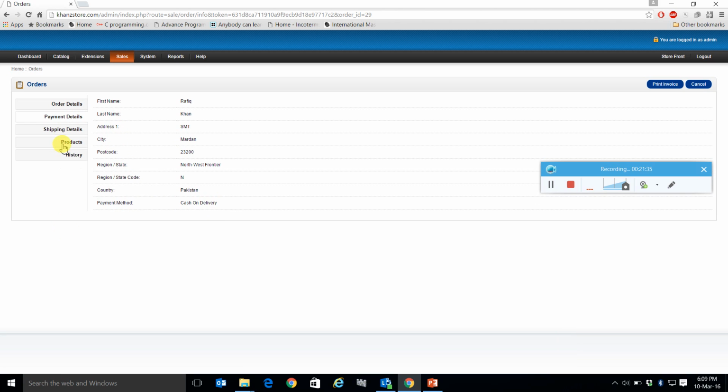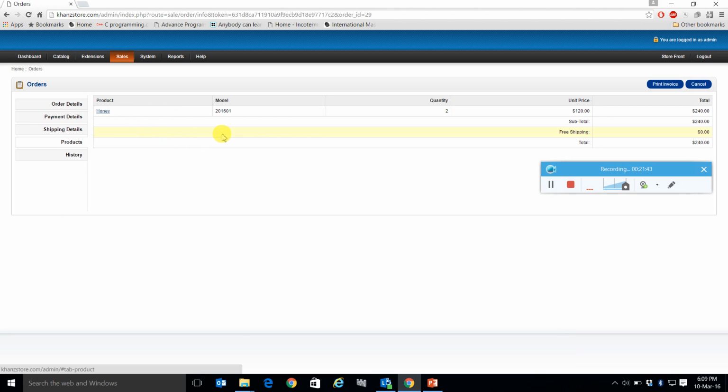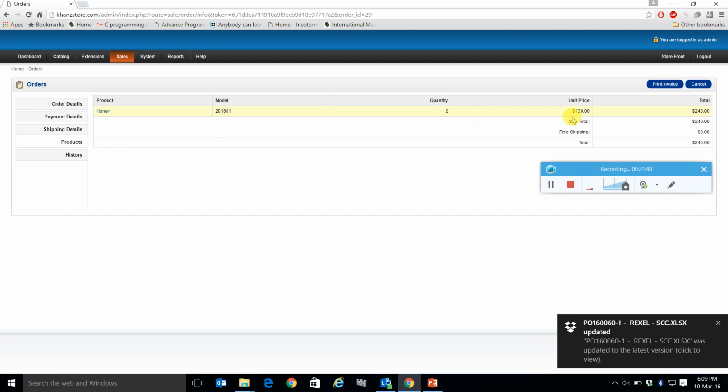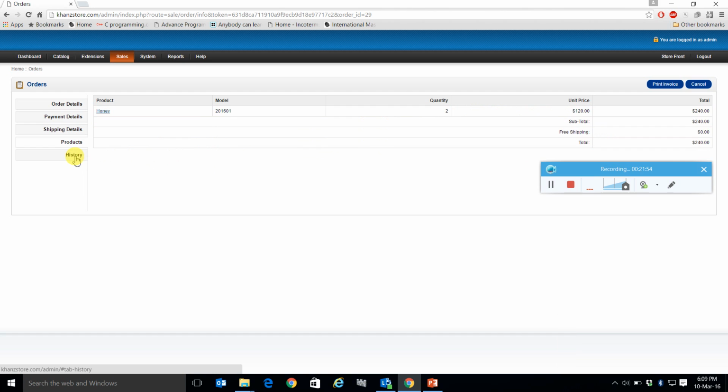And this is the shipping detail, the addresses. What is the product? It is honey, the quantity is 2, and the price is dummy. I just introduced it. These are not the real prices.